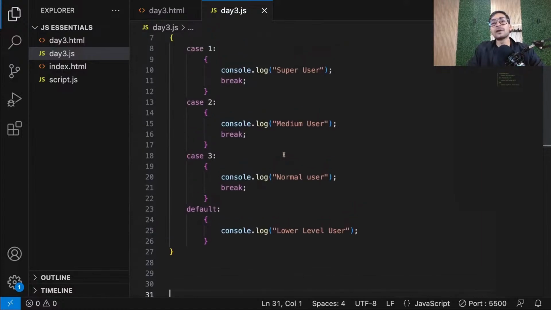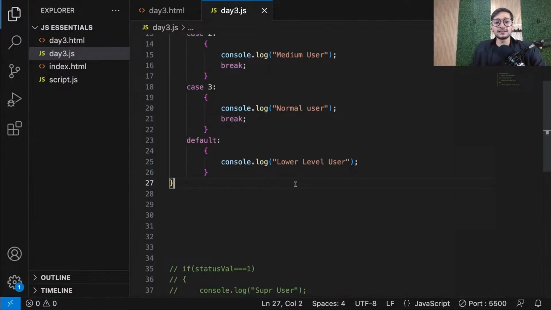Now, guys, again, depending on your requirements, you can go for switch or multiple if. It's completely up to you. But I would suggest, if you have single checks, go for switch case. If you just want to check 1, 2, 3, 4, something like that. And if you have a range of values, you just have to go for multiple ifs, whatever you want.